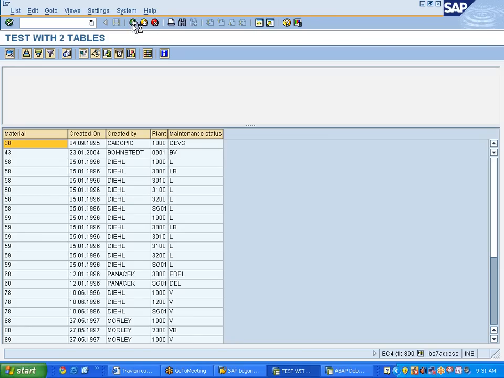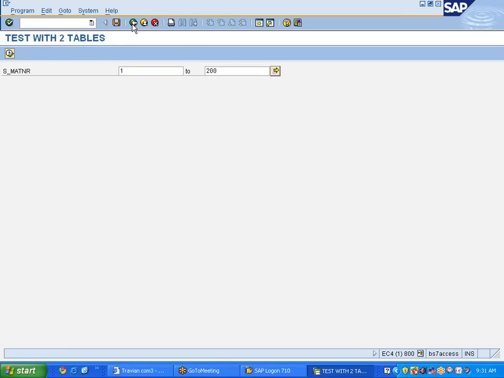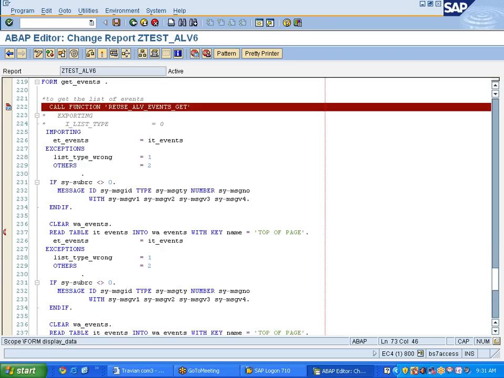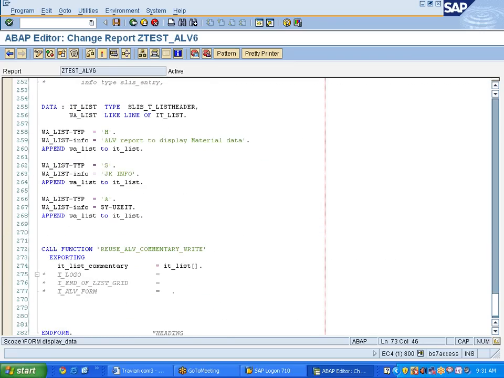Because the thing is, we need to go with more and more. I need to discuss again after these events how to make the sum, how to make the totals and subtotals in the ALV report, how to make the colors in the ALV reports. So these points I am going to discuss. But there are many more points which you have to learn by your research. You need to do your own R&D and learn something. So try to learn how to put the logo, because this is more or less similar.